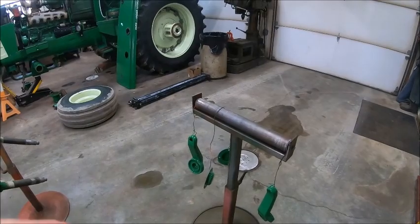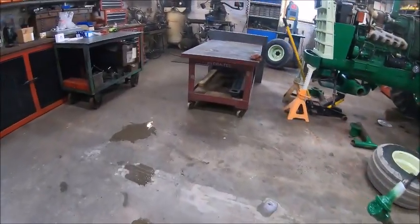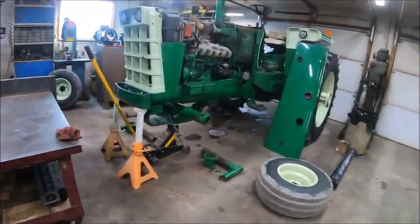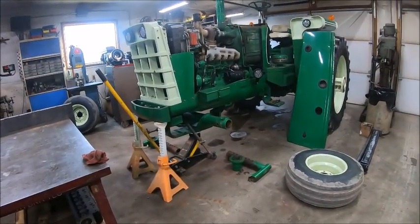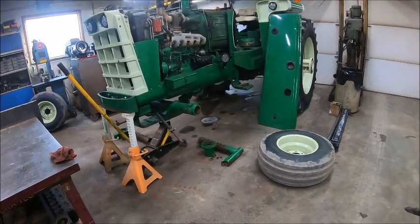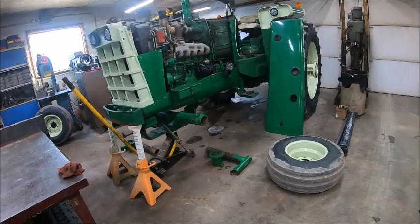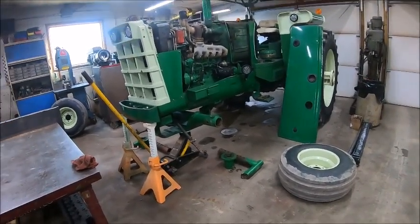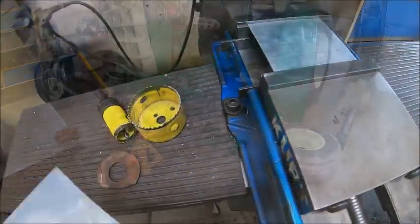But I'm going to let all this stuff get tacked up good and hard so that I can actually handle it and not have to worry about it. And get them washers made, and should be able to completely assemble one side today and get everything except the hub put on the other side, because I'm waiting on that one bearing, and go from there. Well, it worked out pretty good.